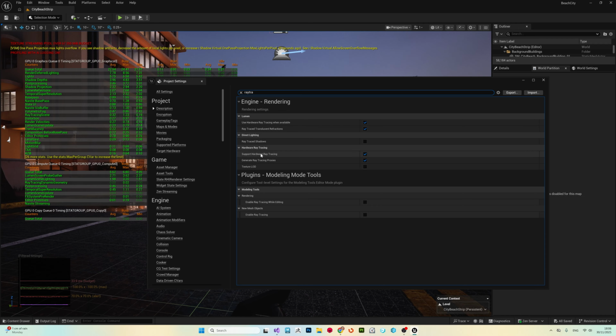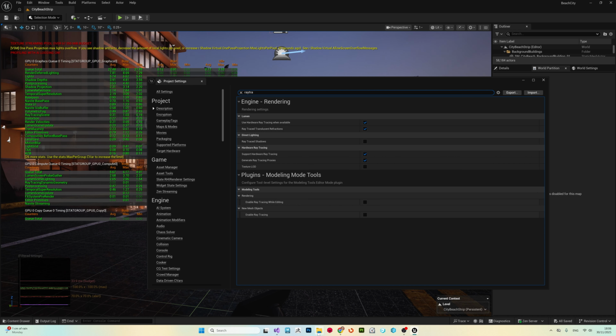But when we activate support hardware ray tracing, it will activate all of the hardware ray tracing features, which is so costly for a real-time game. And as you can see, we don't have much control over selecting which ray tracing features we want and which we don't from the editor side.